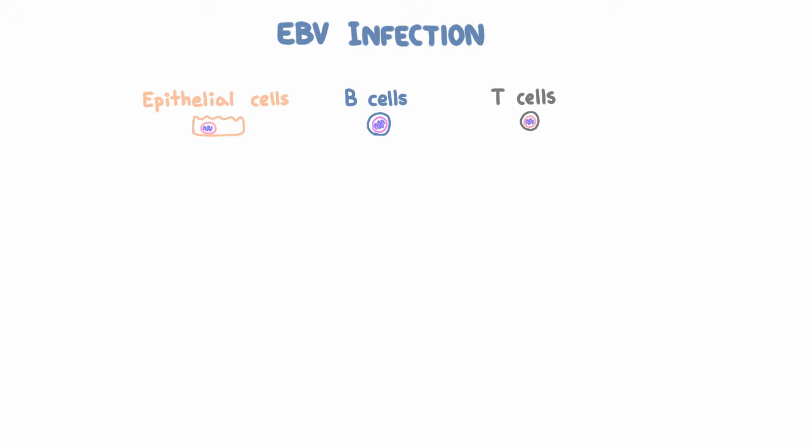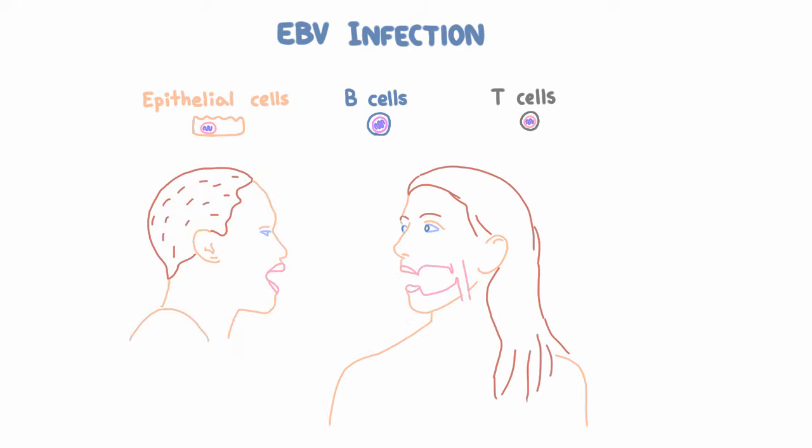For example, the pathogenesis. A new EBV infection occurs when saliva gets from one person's mouth to another. No surprise then that it's called the kissing disease. So EBV enters the new person's mouth and infects epithelial cells in the pharynx. It replicates in those and spreads around the oropharynx until it finds its main target, B cells, and also, less importantly, a few T cells. And where are those going to be? Well, they'll be in the lymphoid tissue of the oropharynx, which we call tonsils.